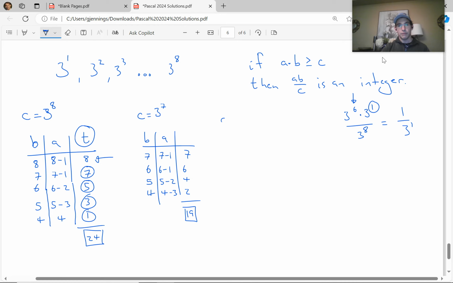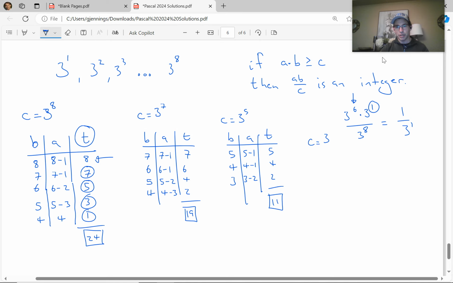If C is 3 to the 5, okay, maybe some of you are already like, I see it now, you don't have to keep doing this. B is 5, and there's 5 to 1 for A, and then the total number of ways that we can do that there are 5. If B is 4, then this is 4 to 1, and there are 4. I missed 6. Okay, well, I'll count it next. 3 to 2, and then that's the smallest, so that's 2 there. So those were 11, when C is 3 to the 5.